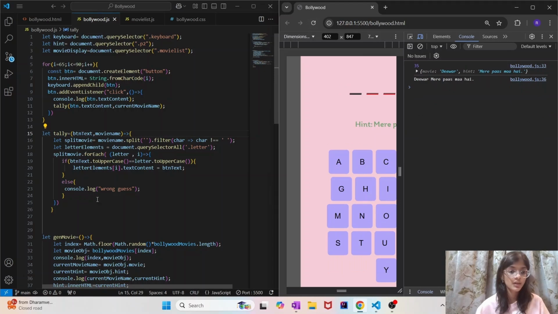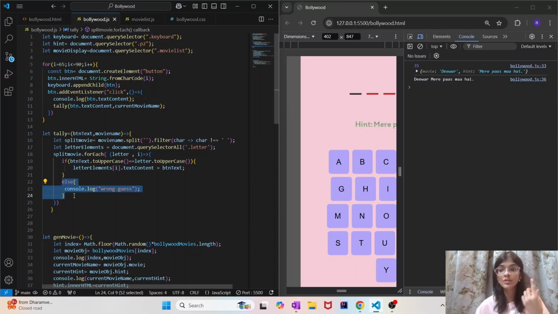Let's refresh. Now, what we need to add is a condition that if we are guessing the wrong letter, then we need to make sure that one letter from the word Bollywood is being removed.